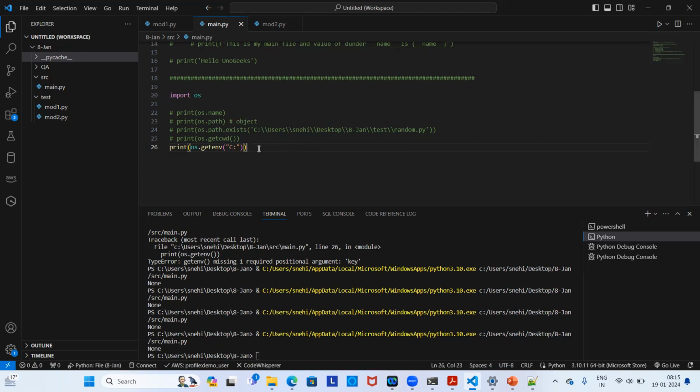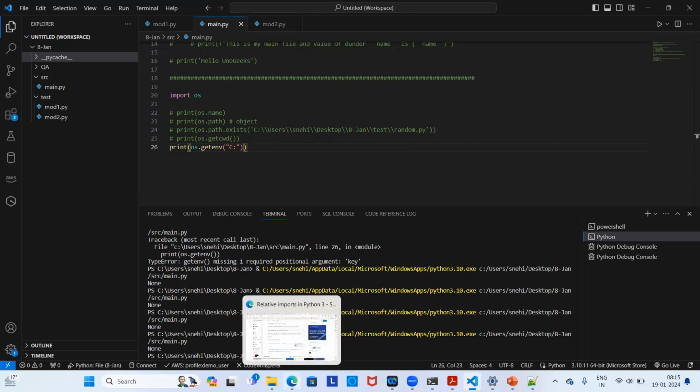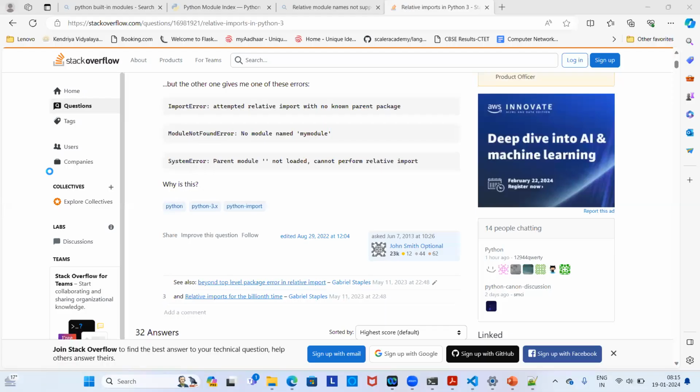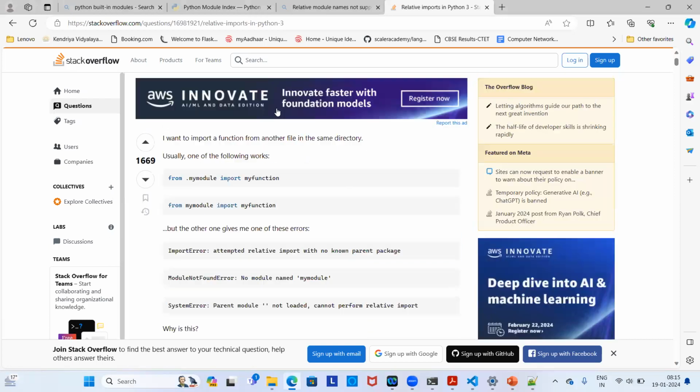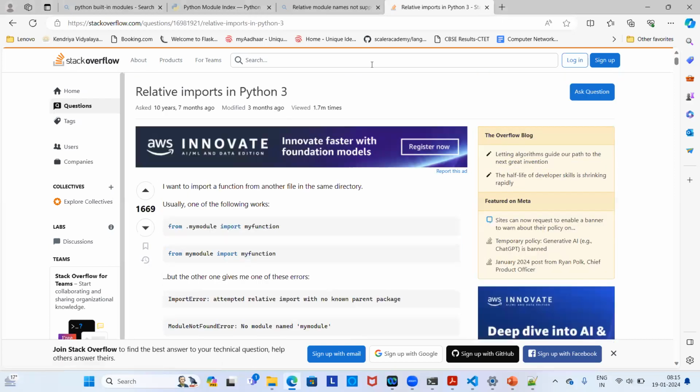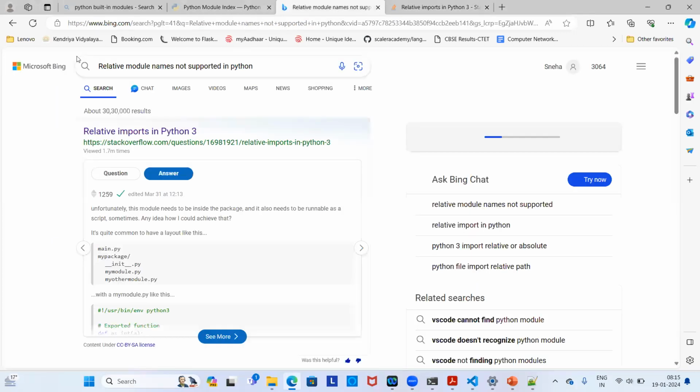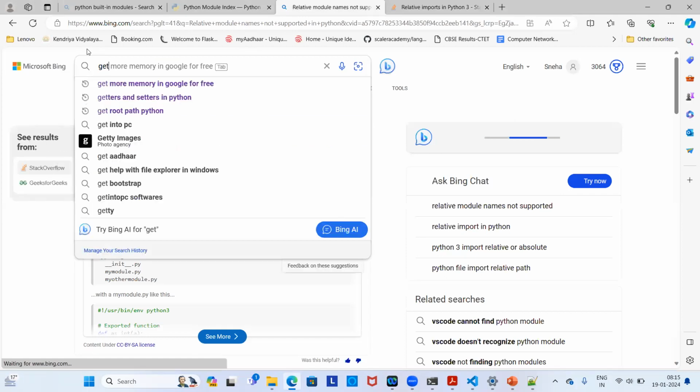Okay, I thought it would give me some attributes, like what environment variables should be present in this path, but it is not giving. So let me go to my getenv in Python.